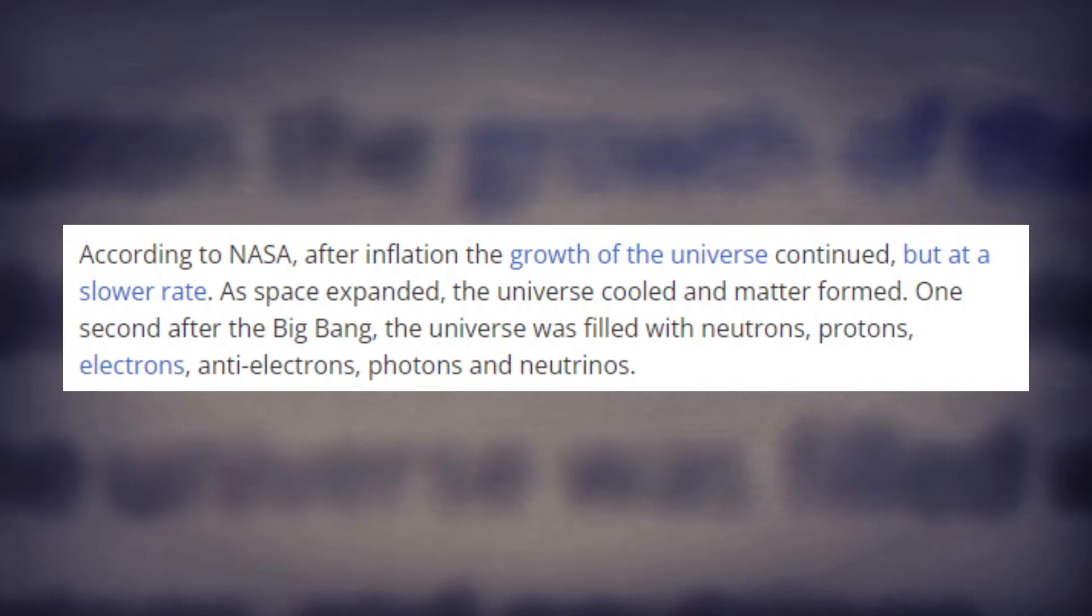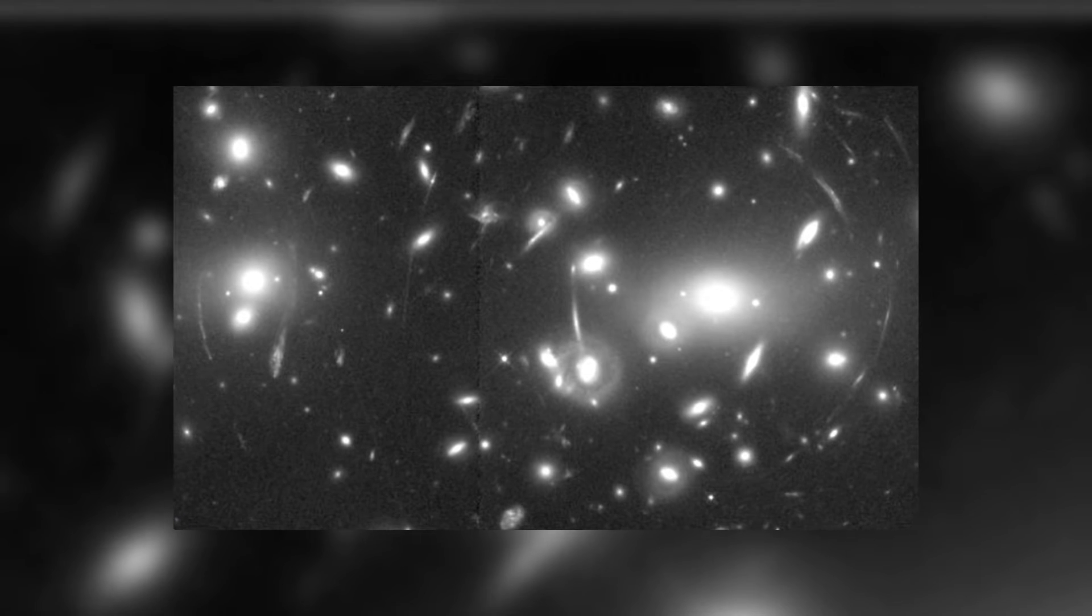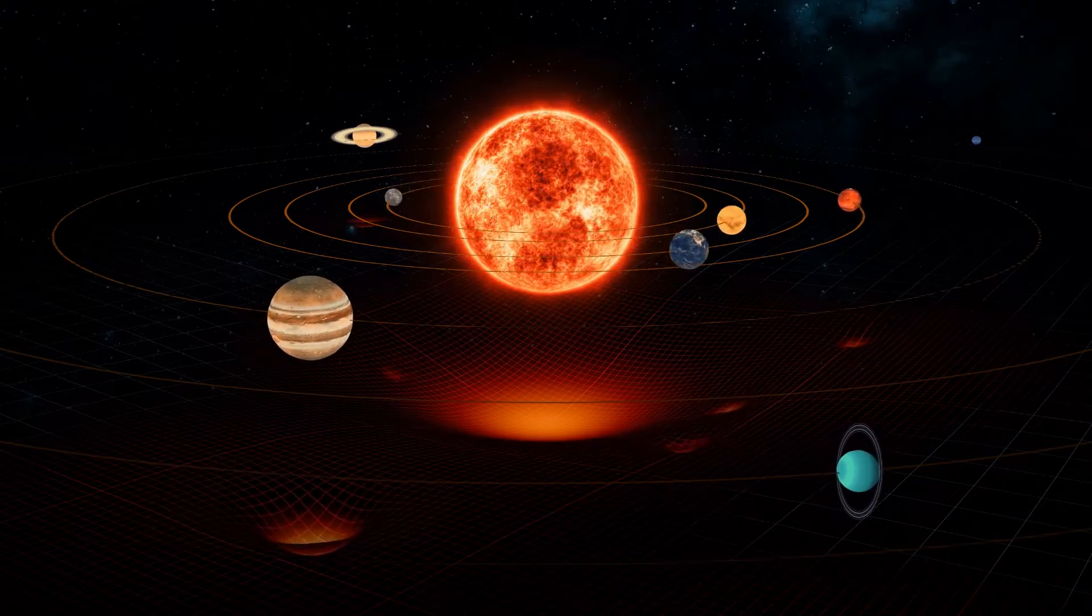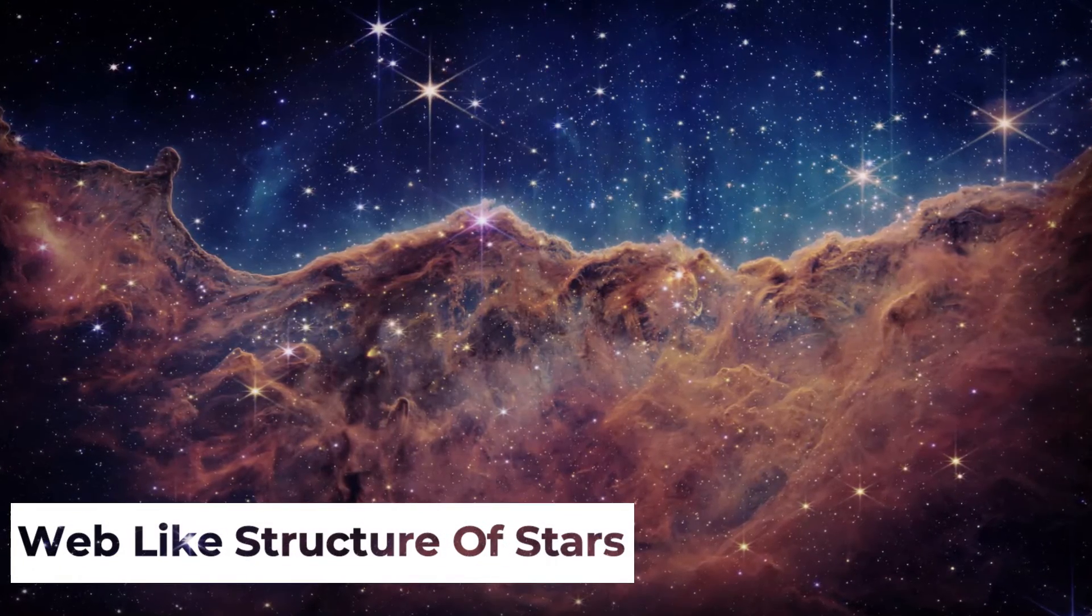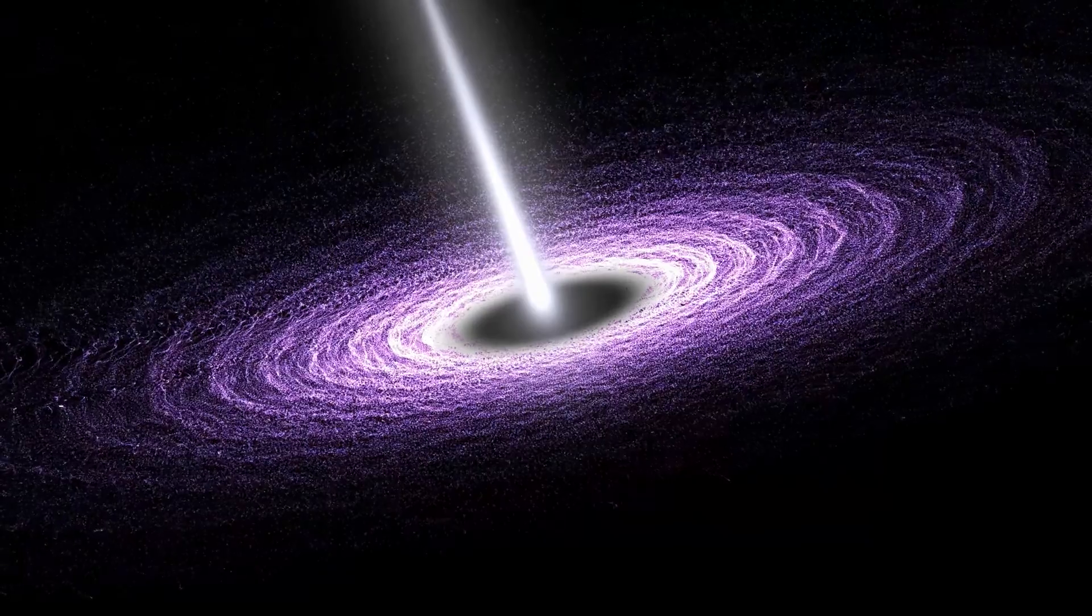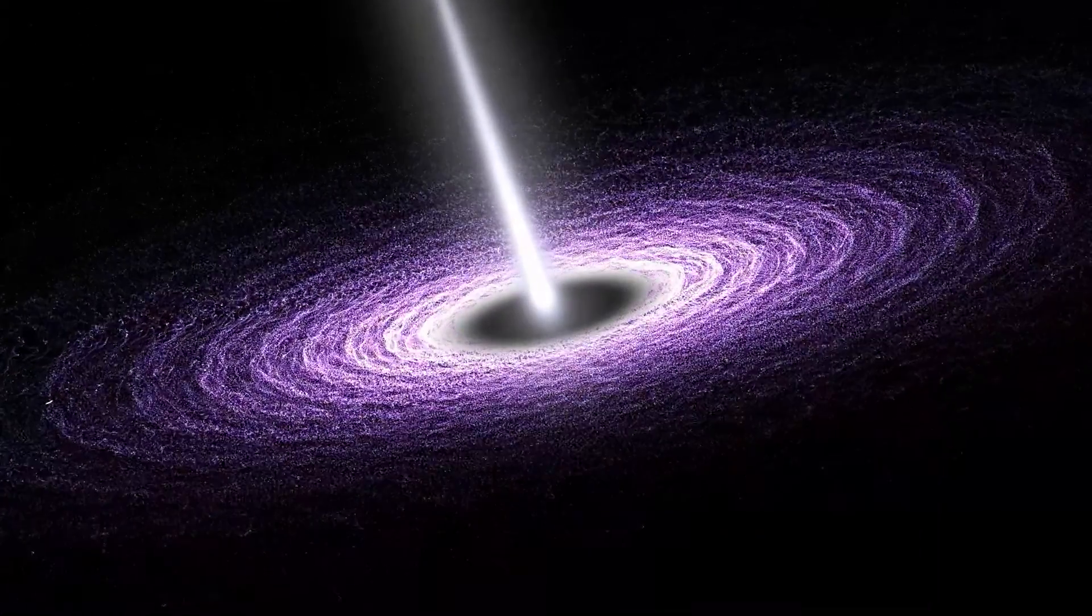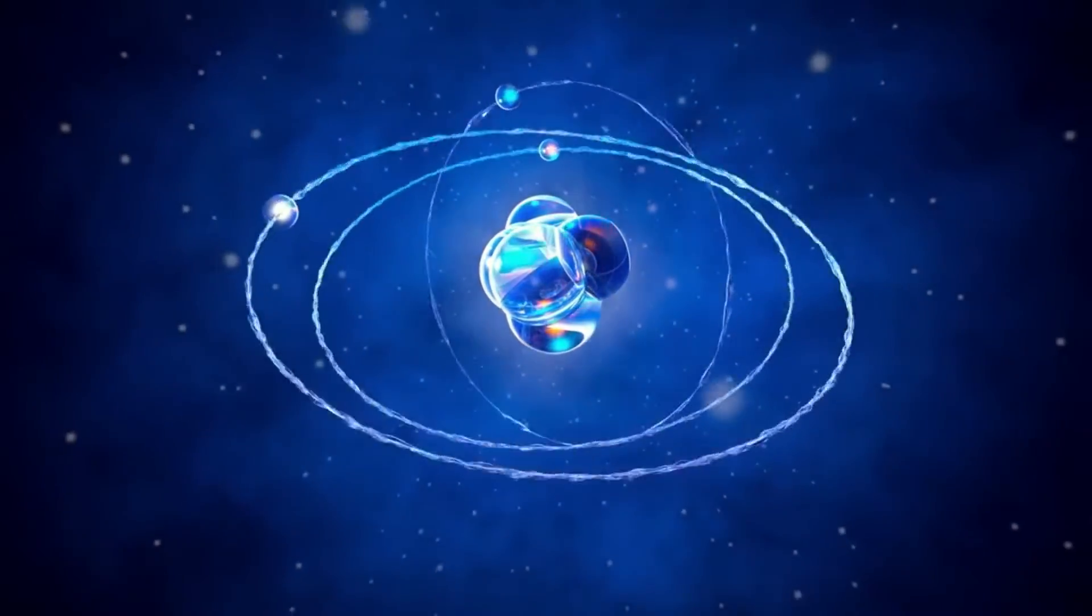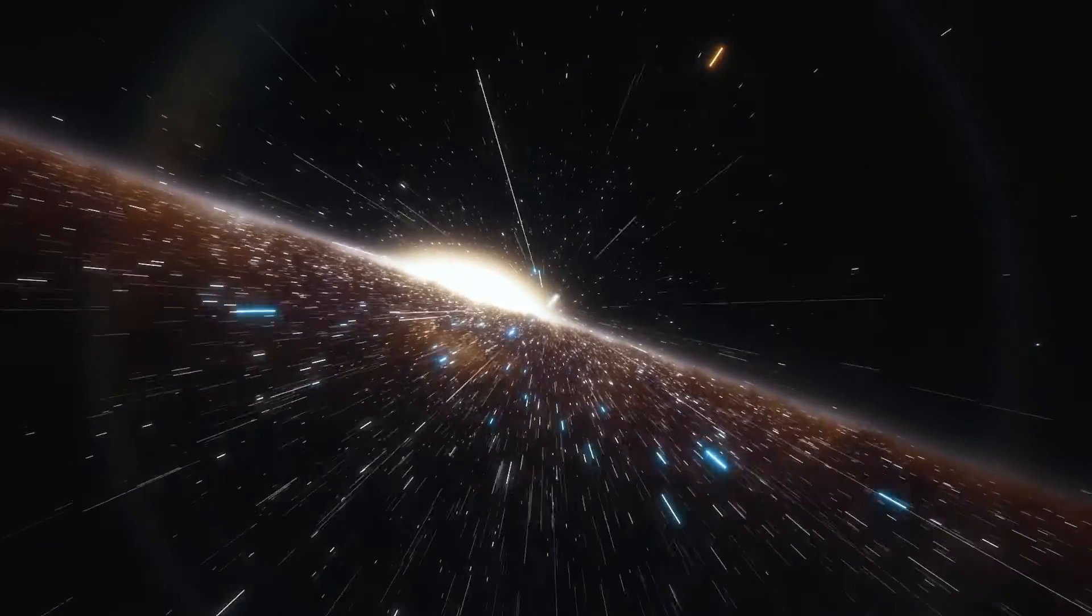According to NASA, small fluctuations in matter's density at the time of the origin of the universe were driven by gravitational pull. They gave rise to the extensive, intricate, web-like structure of stars and voids visible today. Dense regions pulled in more matter through gravity, and in contrast, less dense regions remained stagnant, evolving into seemingly empty spaces known as voids.